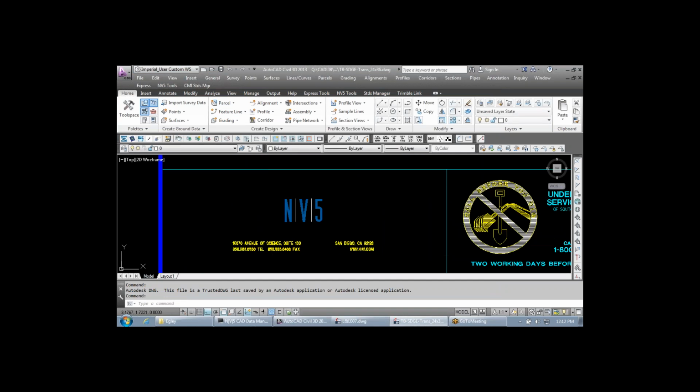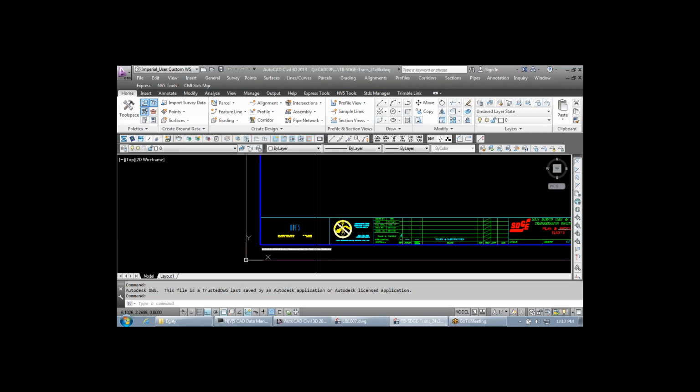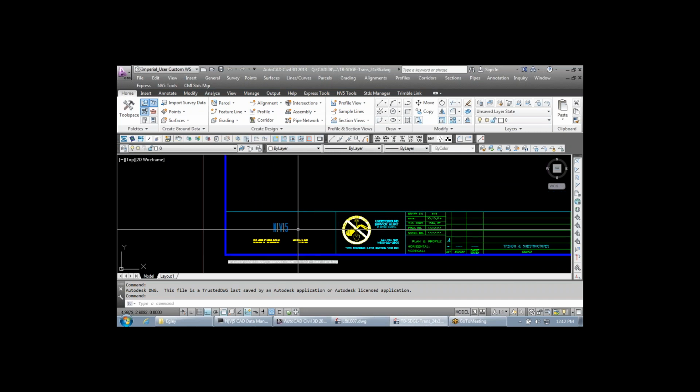And what you'll notice, this is the NV5 title block now. It should just say NV5. It shouldn't say multi-vertical 5 or beyond engineering. It's just going to be NV5. So that's the direction that the company has headed. Now this is the size that was dictated by SDG&E. So if you're working on SDG&E, yes, this is the size that they want our logo. If this is not an SDG&E plan, feel free to take some liberties in terms of the sizing of that. My opinion, our logo is too small in this title block.